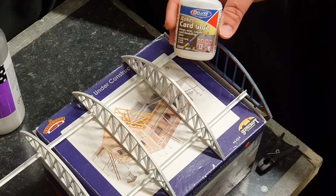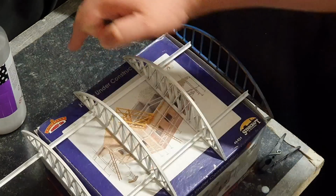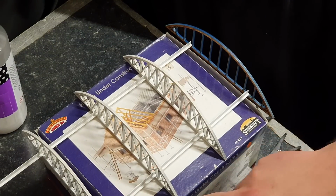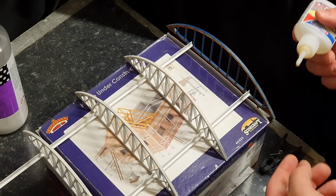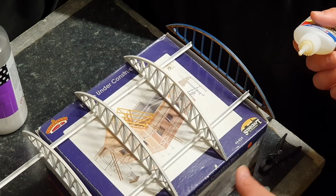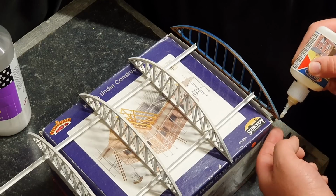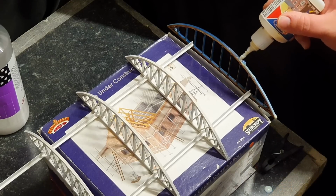Using some rocket card glue, I'm just going to go over the edges of the first 3 arches, being very careful to make sure there's glue on the very tips, because these are the hardest bits to get to stick. So as you can see, also I've got it propped up as well, just to raise the edges, the ends off the base. This gives me a bit more flexibility when trying to get the plastic to stick.